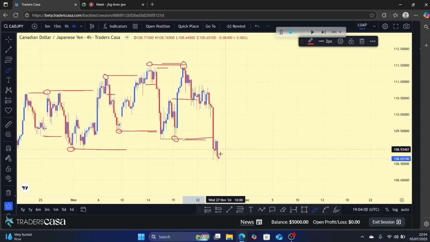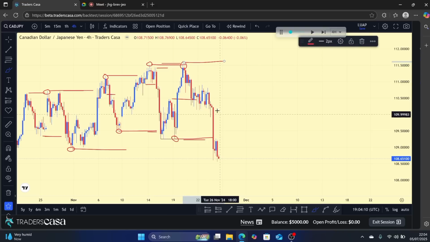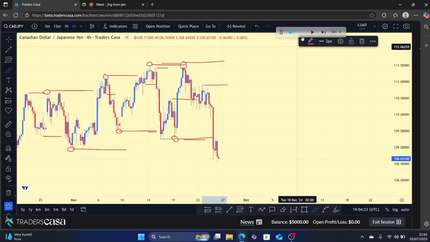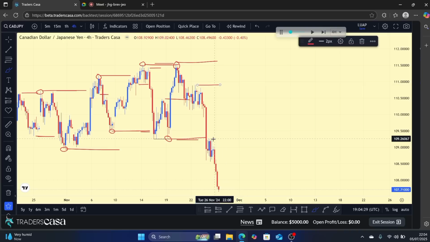Alright, right here, first I need to make sure that I have identified the recent pullback. This one here is our trading range high, and that's the pullback. This one here is not a valid pullback. So the minor inducement is, yeah, this one here, this high. So that's the minor inducement. Not until that minor inducement is taken out can I confirm that this one here is a valid pullback.